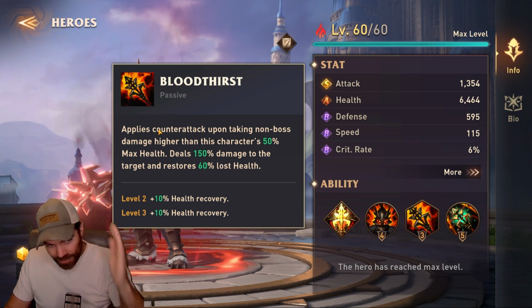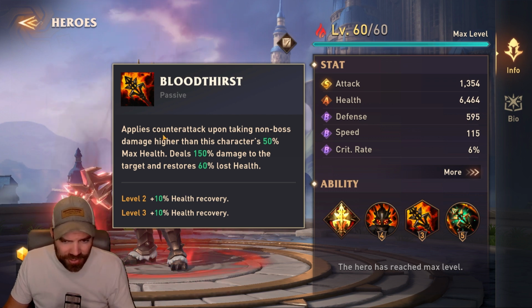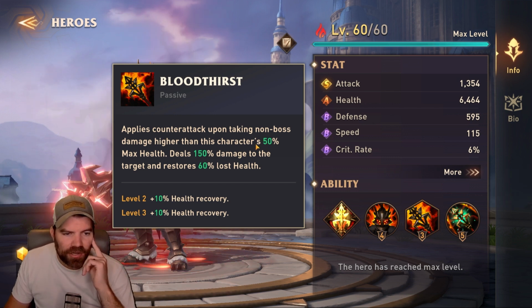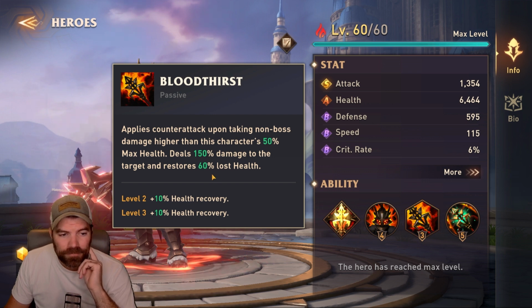Does this say it counterattacks or it applies counterattack? Why would you want to apply counterattack after you got hit? I think that might be a typo. I hope that means that she counterattacks if she loses more than 50%. Taking non-boss damage higher than 50% of her max health. So she has to take 50% damage and then she counterattacks, but it heals 60%? Okay.